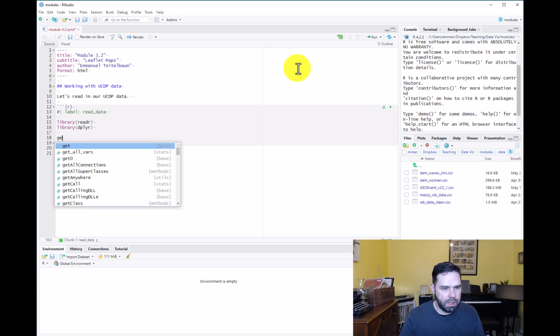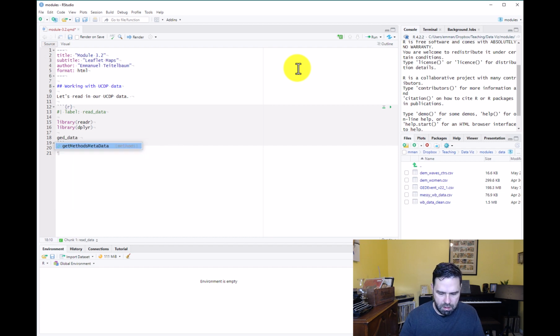And we're going to store these data in an object. We'll use read_csv. We have it stored in that data folder, and it's called GED_event_v22_1.csv. Okay, and then we can glimpse it.